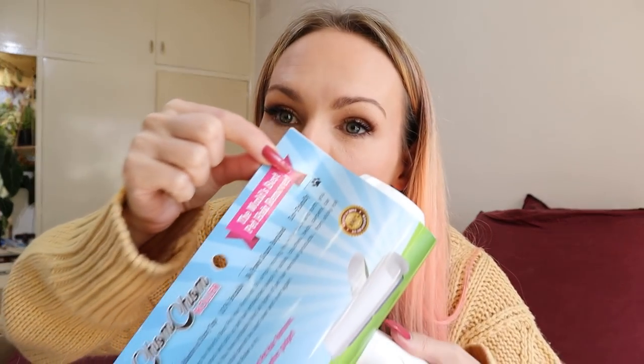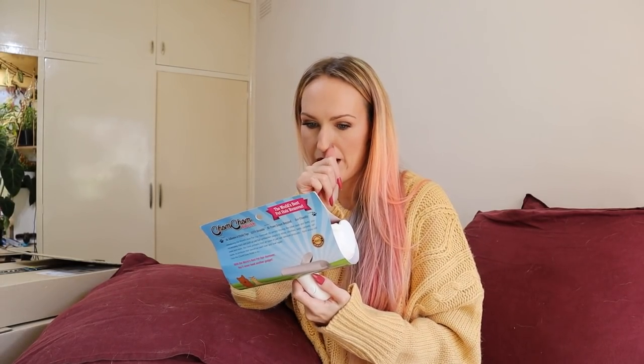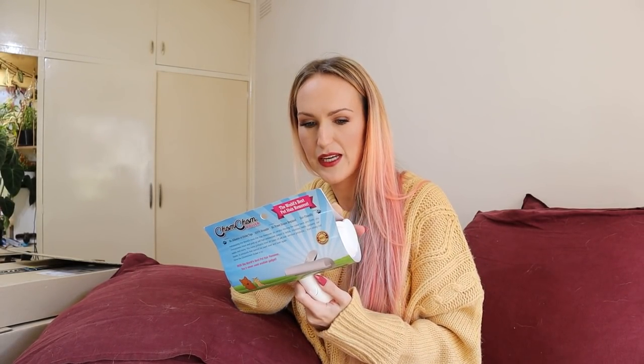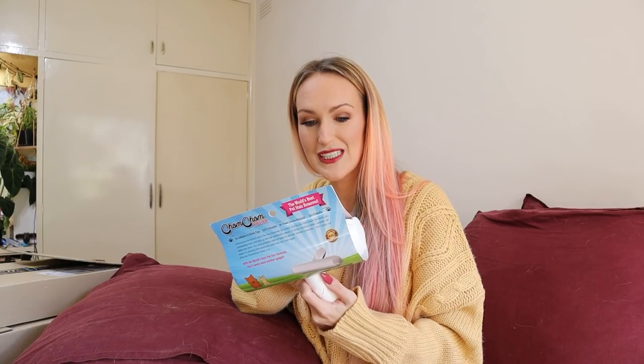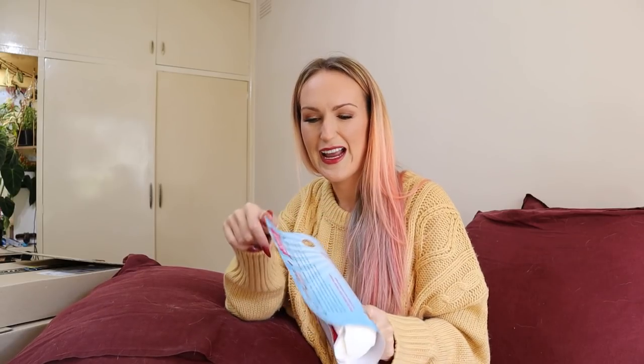It's the Chom Chom Roller. They say it's the world's best pet hair remover. Look right there, guys. Let's see if they're telling the truth. So you just roll it back and forth on carpets, rugs, and so on. Pet hair will be deposited into the dustbin and then you empty the dustbin. I was like, how's it automatically going into the dustbin?